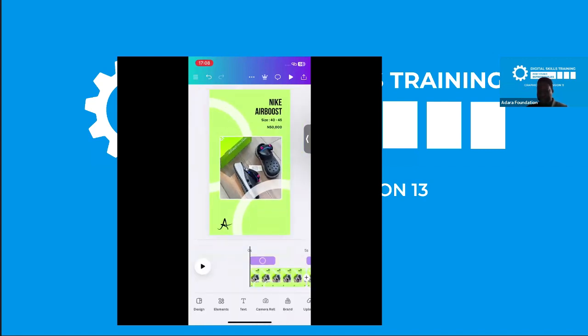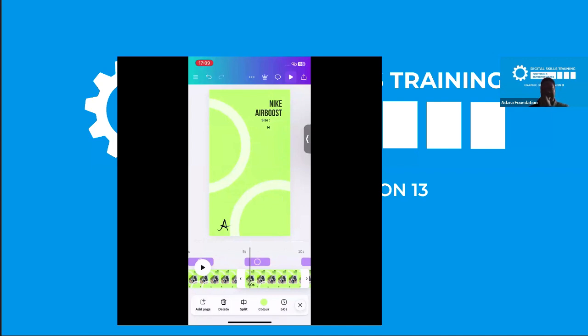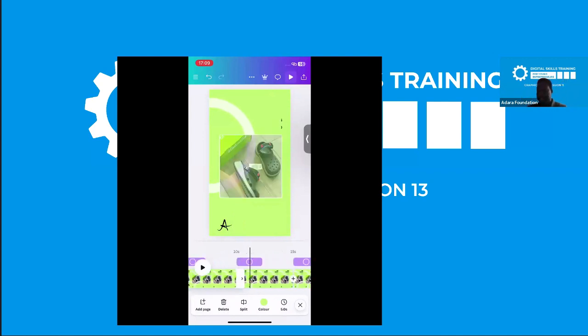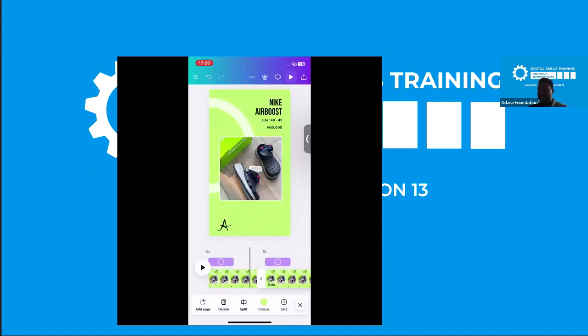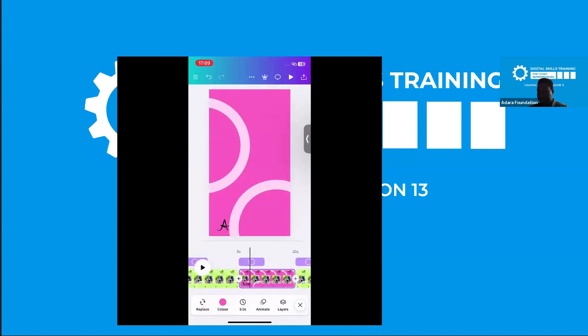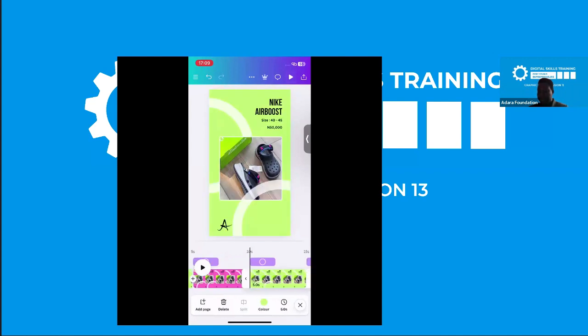Okay. Now that I have duplicated all of this page, there's something interesting that has appeared, and that is this plus sign here. You see this plus sign between two slides. Think of them as slides. If you've used Microsoft slides, for example, you should be used to this concept of having different things on different pages, and all of these things are going to be changing into each other. There's not a lot of difference yet, but let me change the color on the different pages just to show you that in Canva, if you download as an MP4, all of the elements will be moving.